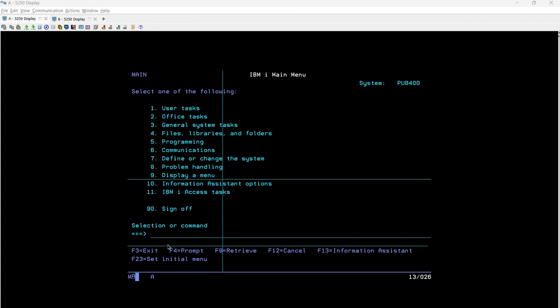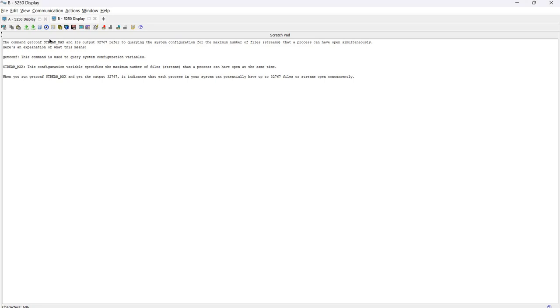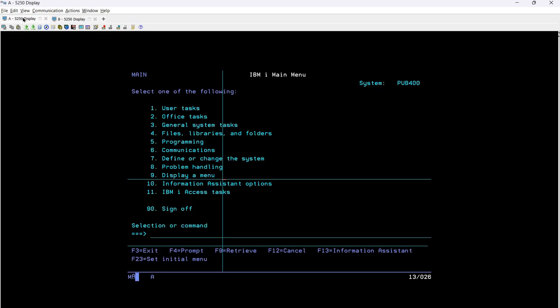When you try to use getconf utility, it asks for the configuration variable for which you want to fetch the value, and if you try to access stream max there, then it will provide you the required output. Now, some of you might not be aware of what getconf is and what stream max is. Don't worry, I have already prepared some notes for you that I will show you once I'm ready with my code. Firstly, we will create one shell script from scratch.